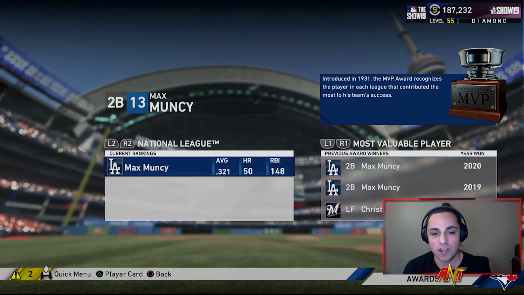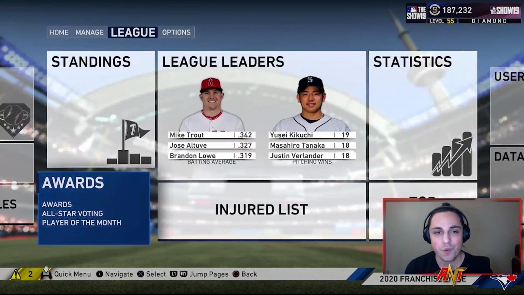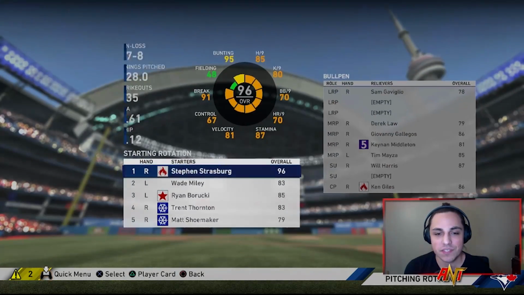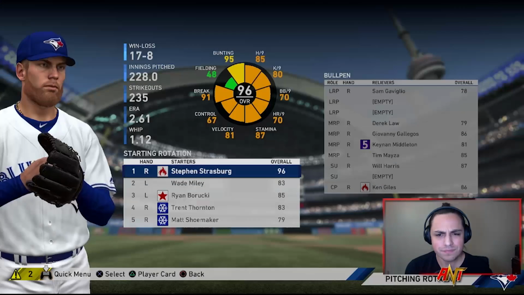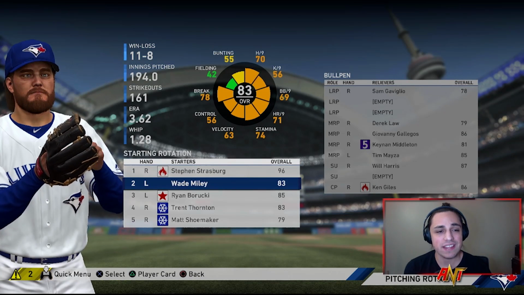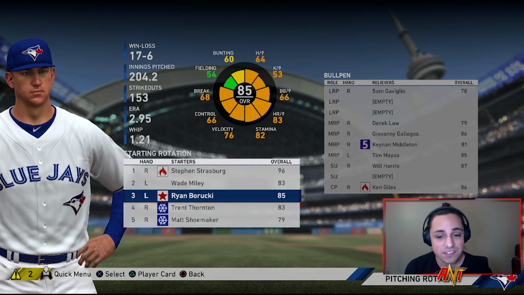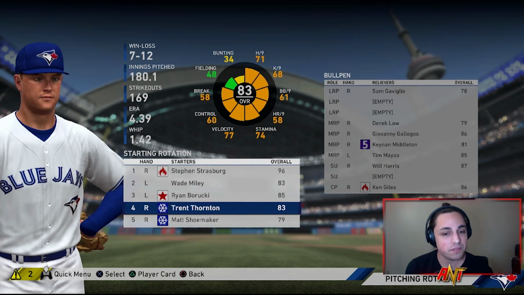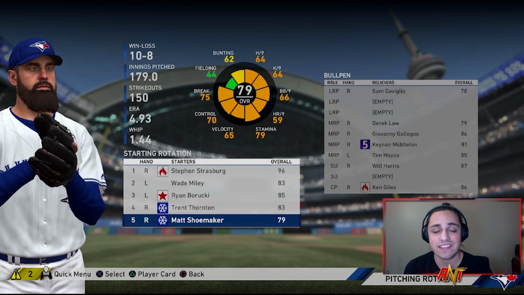Award winners, Trout and Max Muncy, MVP. Really? Okay. So let's take a look, see how things went. Strasburg, phenomenal year. How did he not win Cy Young? Those are nutty numbers. Wade Miley as a number 2, not terrible. Definitely will take that. Barucki, okay, maybe he's our number 2. Trent Thornton, maybe the 4 or 5, maybe the 3. And then Shoemaker as a 5. I will take that all day.